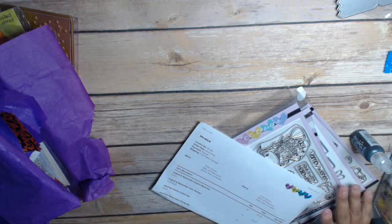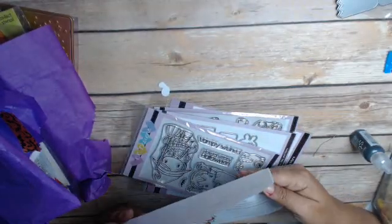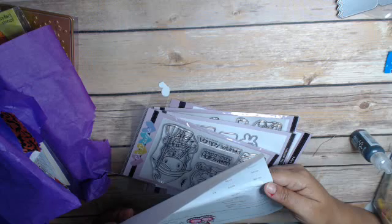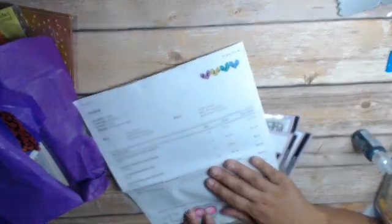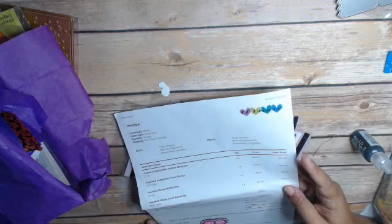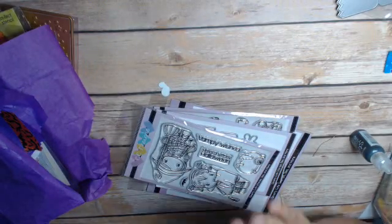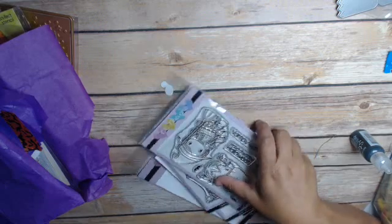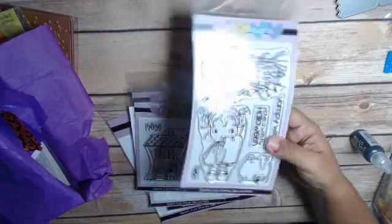And then I did another order. And this was 43% off. She gave me a cute little magnet on here, probably because I buy so much from her. But anyway, it was 43% off of the list price for these. So I did get some cool stuff that I'm excited about.